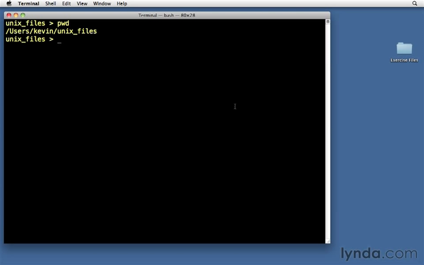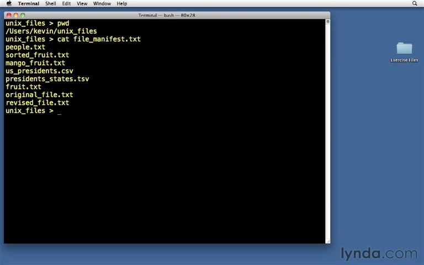The first example I want to show you is how to use xargs with what I call a file manifest. Notice that I'm inside my user directory and inside Unix files, and in there's a file called file_manifest.txt. It's simply a list of file names of files that are in this same current directory. The idea here is that I've selected the files that I care about and arranged them in a certain order. Now I can use xargs to do something with those. What you do with them is up to you.